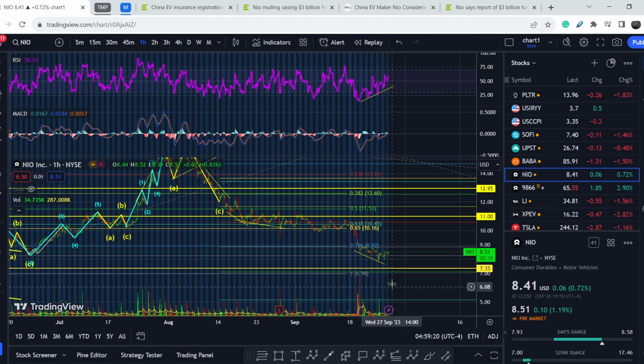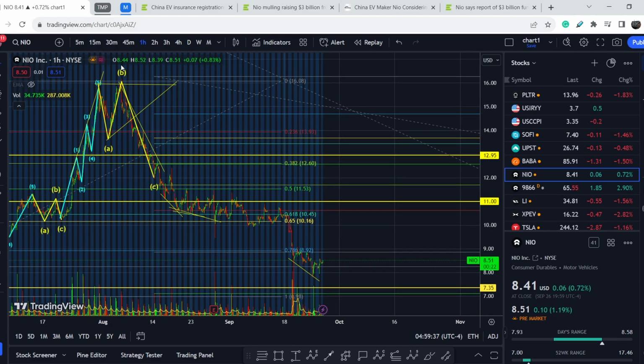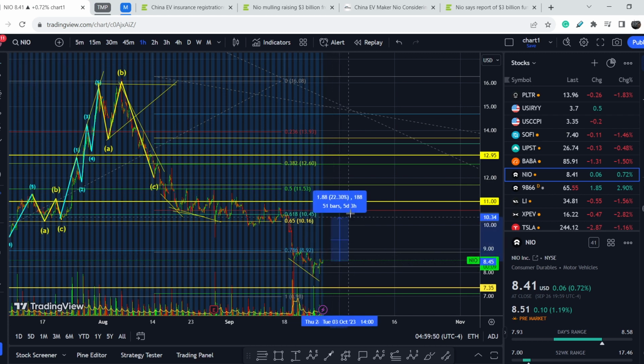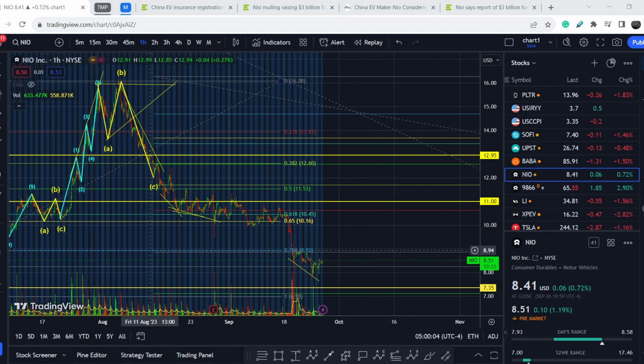On top of that, let me show you this price action from its swing high, from the point when it reached the $16 mark. We didn't have any major retracements basically from the beginning of August. And this means potentially we might have this retracement from the highest point to the lowest point. And definitely, in my opinion, it might break the range, the previous swing high at about $11.5. And if it happens, from the current price, it might gain up to 36% in value, with downside potential of only, let's say, 8%. And this is quite a lucrative setup, and definitely it is not financial advice. Just do your own due diligence.